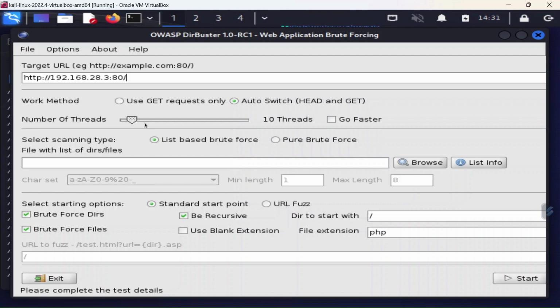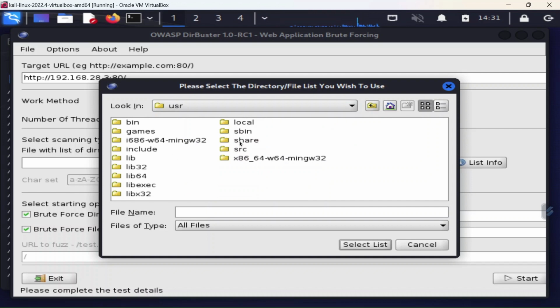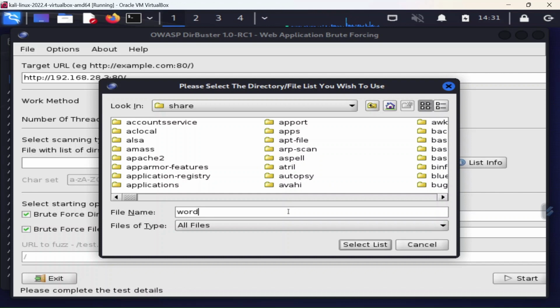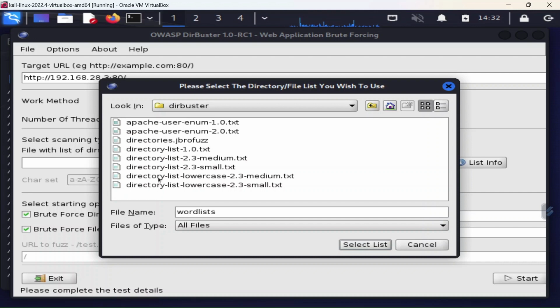However, if it is a large web server or cluster, you could go faster and have multiple requests going simultaneously. We need, just like GoBuster, to have a word list. So if I go into browse, I'll go back to the root, into usr, into share, and then I'm looking for wordlists. So I'm just going to select that, and that will take us to this folder here. Then we've got a couple of folders, but the DirBuster one is the one that I'm looking for. And again, I'm going to use this small text file here. There are other options, but as before, some of them are a lot longer, and there are slight variations in some of the words in the list itself. So I'm just going to use this one for the moment.